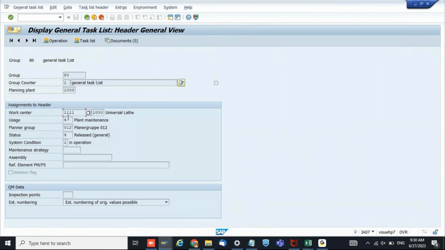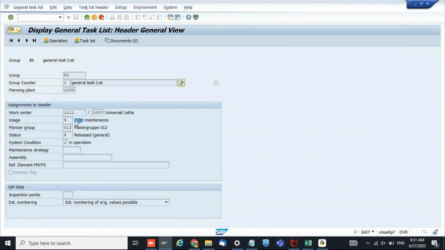This is a work center here. Usage and status, and the planner group. Usage and status is basically standard. We need to maintain our task list profile in the backend, and based on that the system will pick usage and status automatically. Usage is nothing but where it will be used: it can be used for the PM module, or for the PP module.